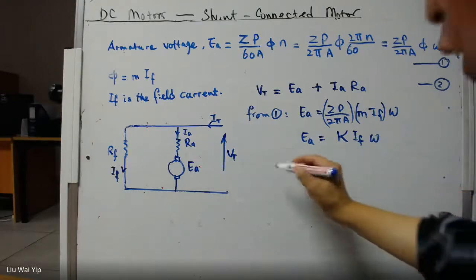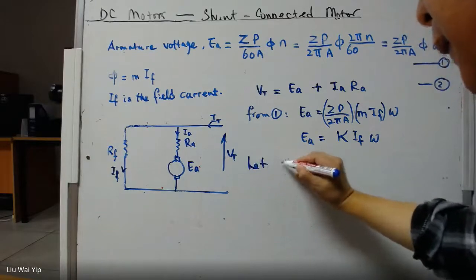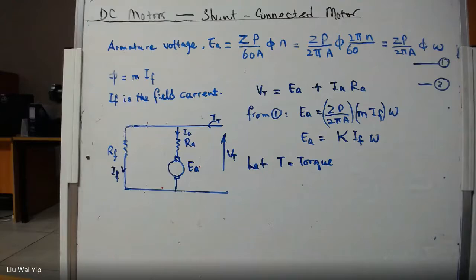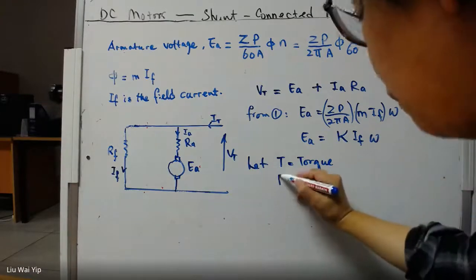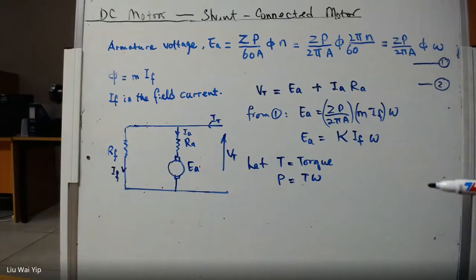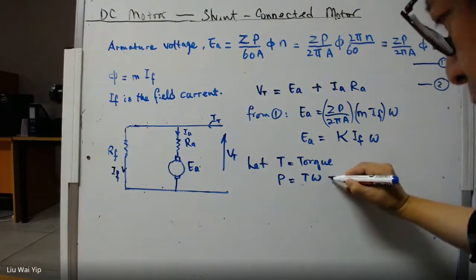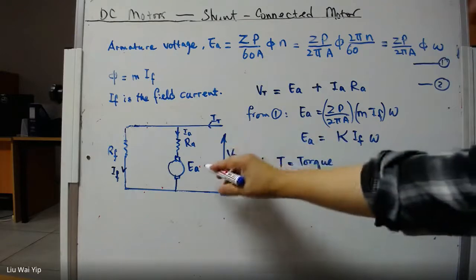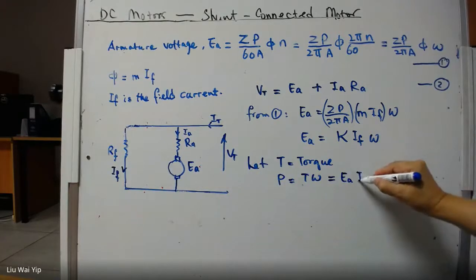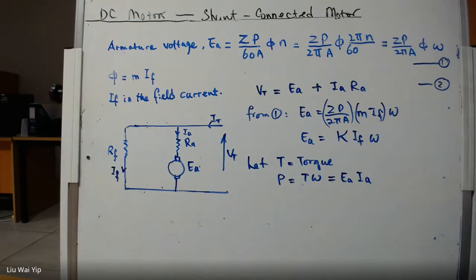So suppose the motor torque is T, and then the power itself is going to be T omega, which is the mechanical power. Under ideal conditions, there wouldn't be too much power loss in the form of friction, heat, or whatever. So the mechanical power will be more or less equal to the electric power input. The electrical power input will be EA, the armature voltage, times IA. So this is the condition of the motor.